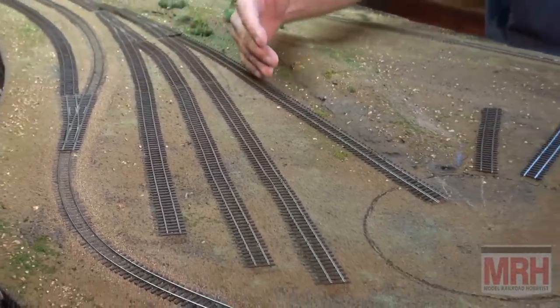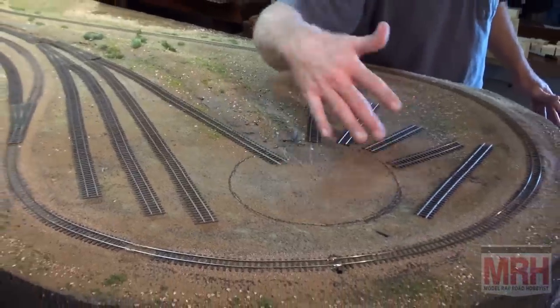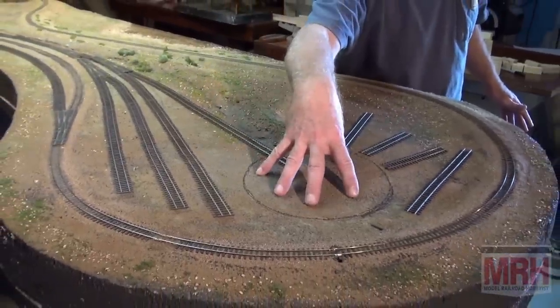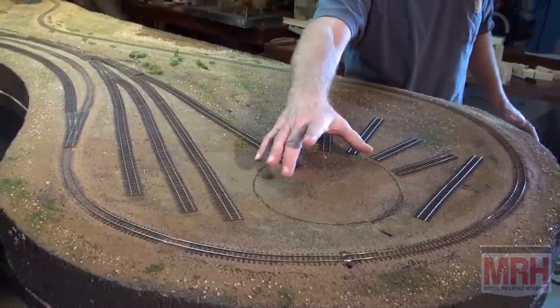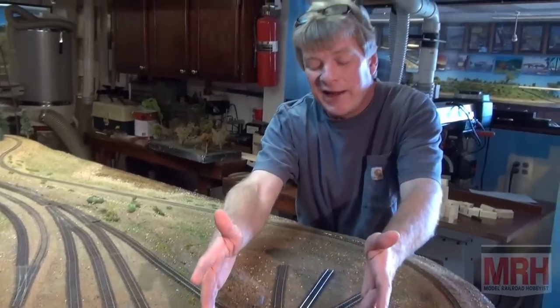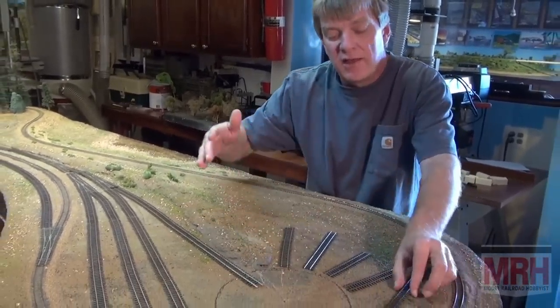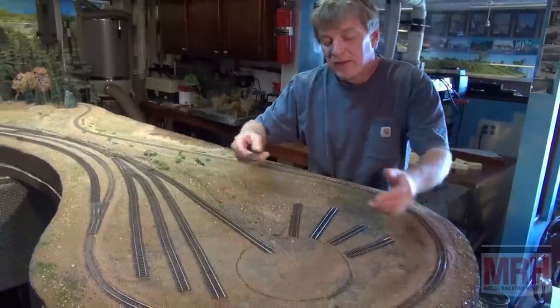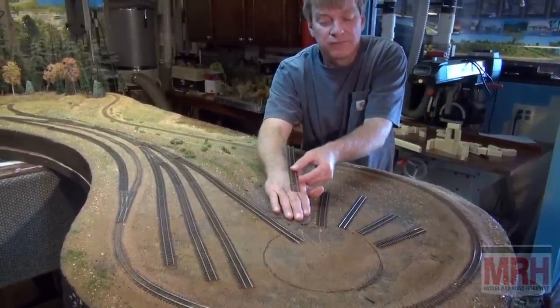And then another 4th track that will lead off into a small turntable, which will router out this bowl and build a bridge and put a bridge in there just wide enough to hold the widest engine that we've got, which is right now a K27 with a plow in the front. We're not going to get any longer than that. If we do, I've got just a little allowance. And then we've got enough to hold, if I take out this hill here, 5 locomotives.